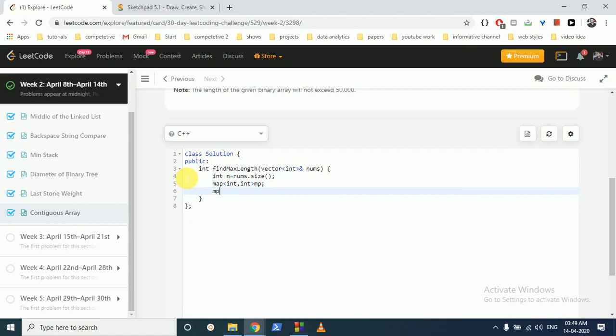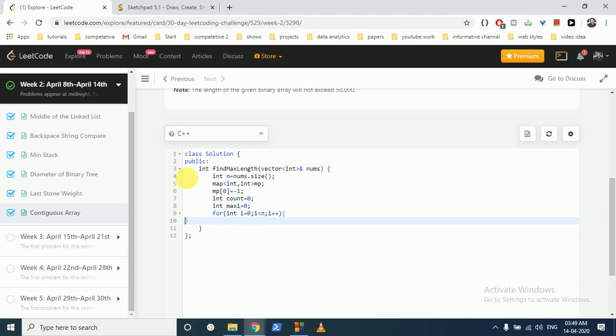Then we put the first element in the map: the value 0 at index -1. Then we make a count variable to store the running count, and a maxi variable to store the maximum value. Then we move from 0 to length n.